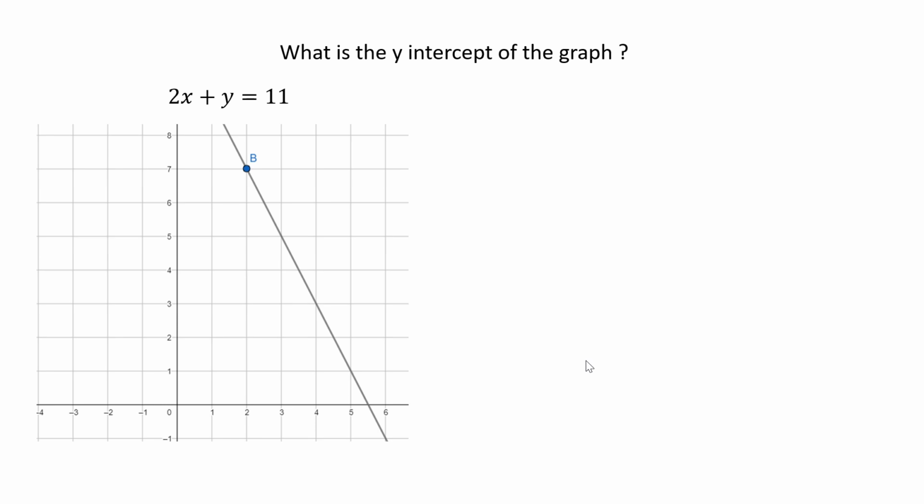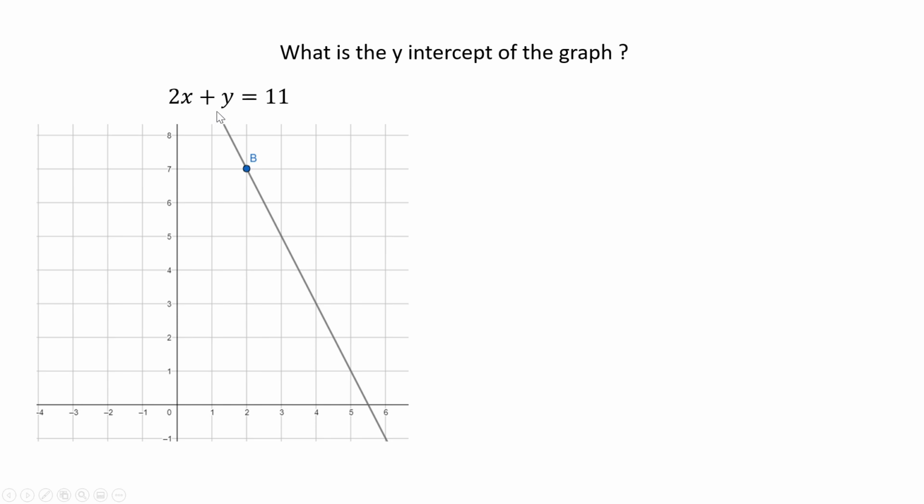So, for example here, what is the y-intercept of the graph? I purposely do not have it visually. I can't see it. I ran out of room, and sometimes it could be really big or small or hard to find. But I do have the equation of the line.